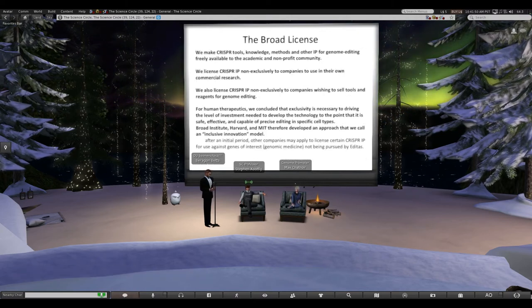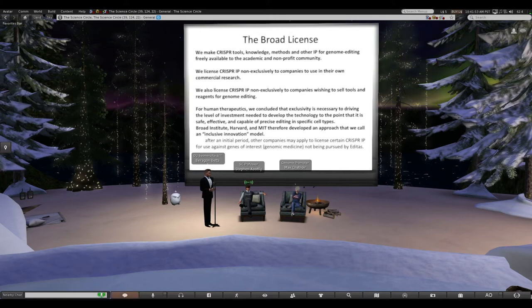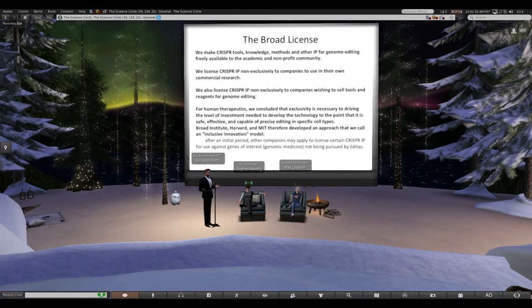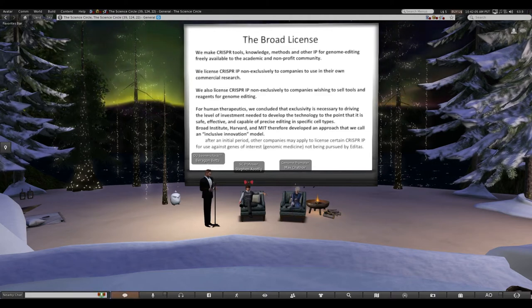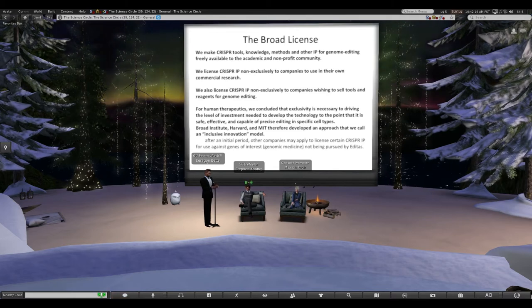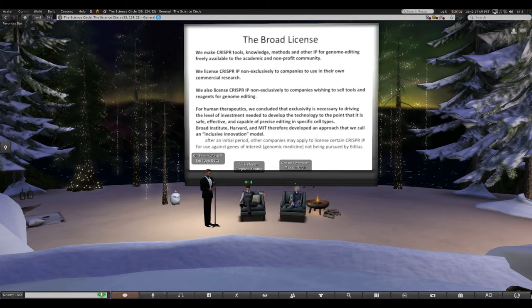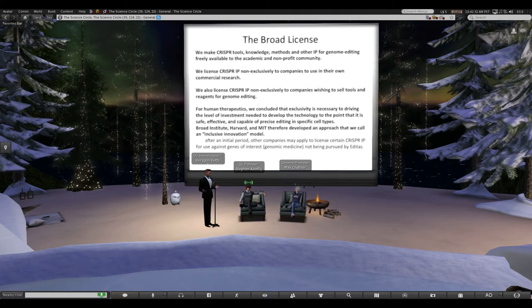Now, just to briefly touch on the Broad license, they are and have said they're committed to making sure research into CRISPR-Cas9 and the development of the technology is widely and freely available. Again, there are lots of people who are going to patent specific uses of Cas9 or their alterations to the technology or ways of using it that Broad will have an umbrella patent over. But of course, they do have very specific restrictive licenses for commercial entities. And so without going into the details of this, I just want to make sure everyone's aware that there is this kind of gatekeeper pathway for anybody trying to commercialize products related to Cas9 editing.